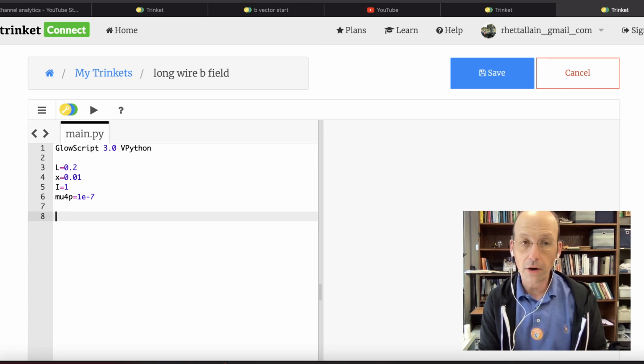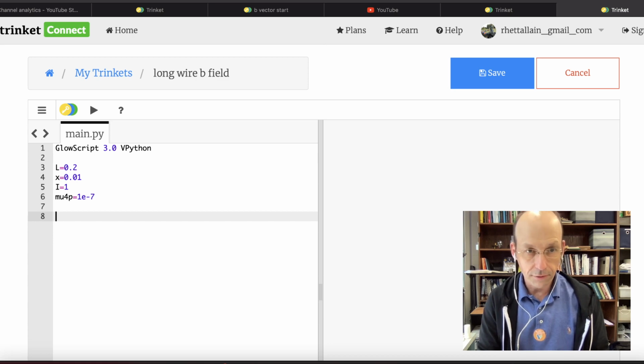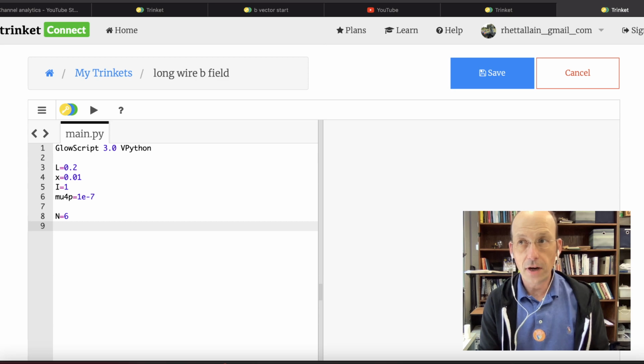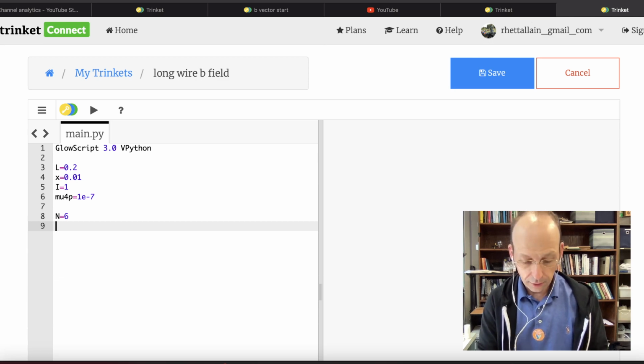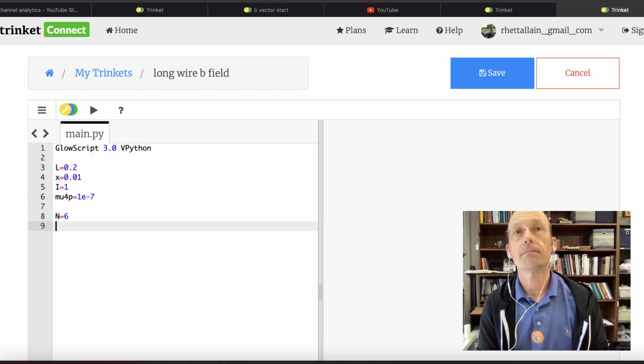Okay, so let's first build our wire. I'm going to put the wire along the y-axis. So n equals 6, just like I said before. I'm going to find the first position, and I'm going to make it as a ball. Okay. So I'm going to say, let's say RL.